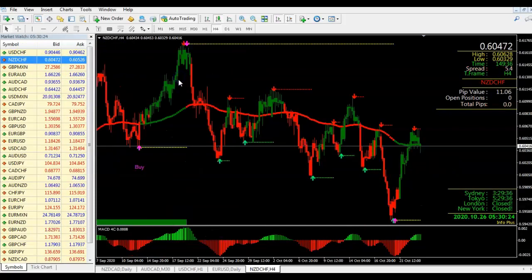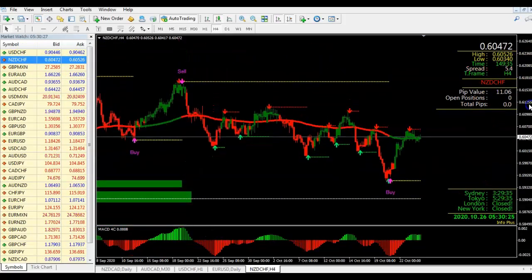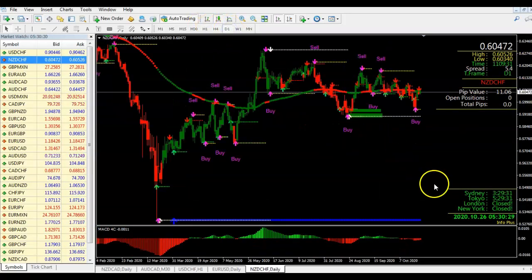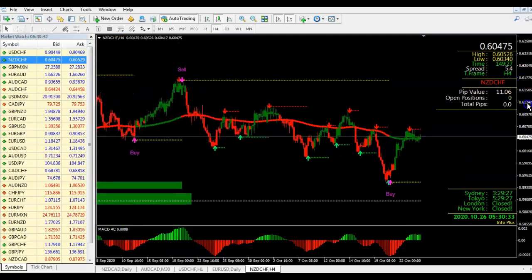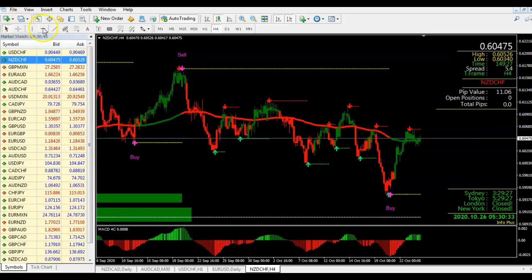NZD CHF, let's look at the last two. Okay, NZD CHF, master trend on this one, it's coming up. And right now we have a 4 hour arrow doing a pullback. So we're in a pullback right now. So your best trade to be safe and the most accurate trade will be to wait for this pullback to come down, maybe to that area right there, maybe to that area, but it's going to come down maybe in 3 moves. After that, we will look for an entrance to come up for another move up.